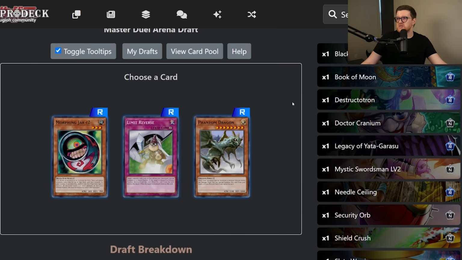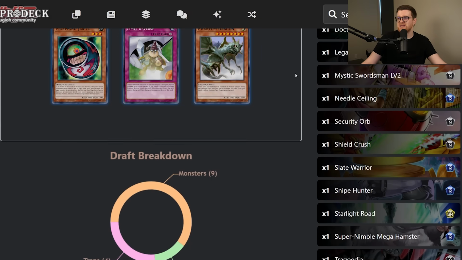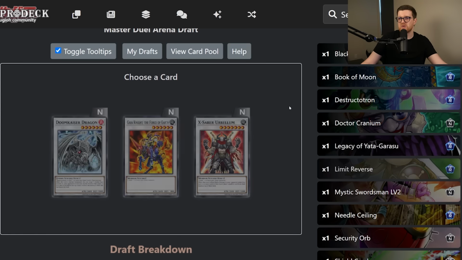I think that's a tough one. Limit Reverse is pretty sick. How many Limit Reverse targets do I have? Mistral? I like that Limit Reverse is just a way to resurrect something. Phantom Dragon's kind of cool too, just like a big guy. I think Limit Reverse will probably be better in the long run though, because we're gonna get a lot of monsters that have under 1,000. So let's try Limit Reverse.